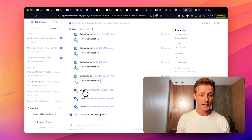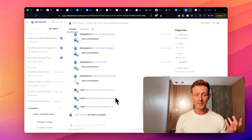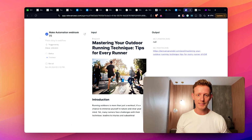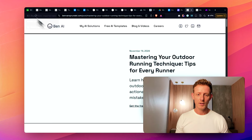Now you can see there's actually an error here. Now this is sometimes the advantage, because sometimes these systems run into errors. And this is the advantage sometimes of these agents, because they can actually start redoing it until it actually works. And you can see in the last time it did actually work. So here we have the finalized version, right?